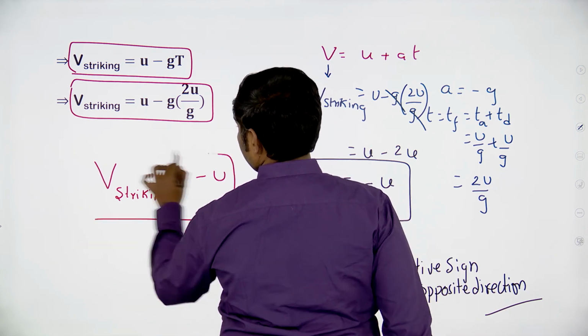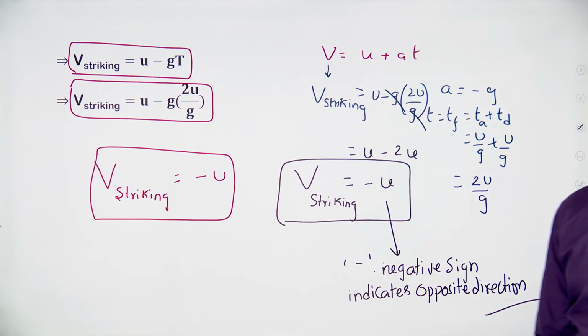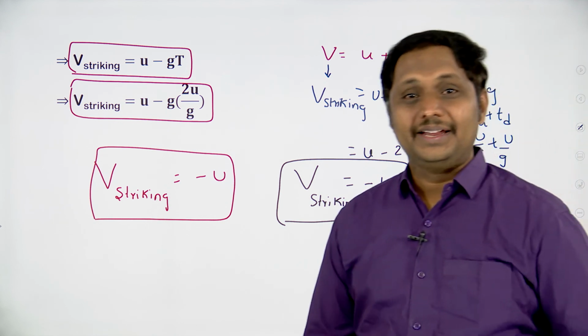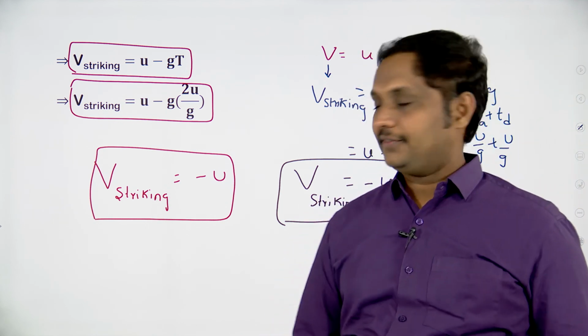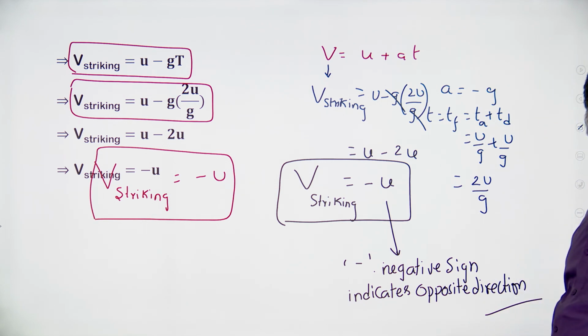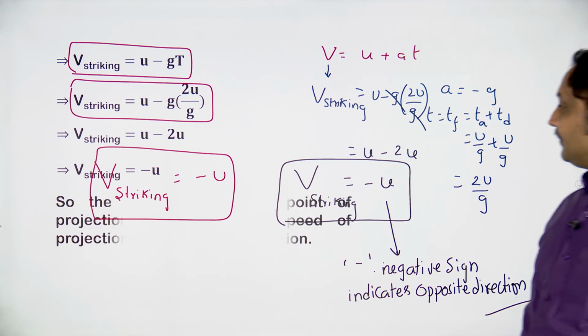The body will reach the same height, and while it is reaching the point of projection, its direction of motion is going to be in the opposite direction, with the same velocity as the initial velocity with which it was projected. It is very clear. We are all going to have a look into that matter.